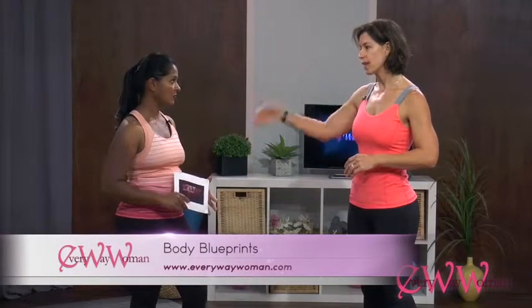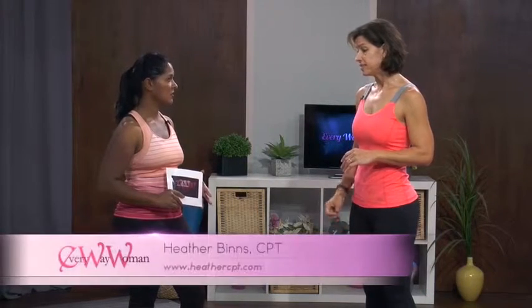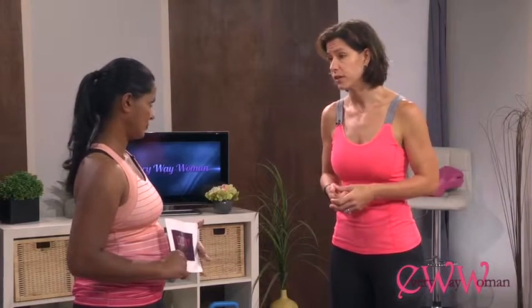How much do shoes and gait matter? For running, it's extremely important to have the right running shoes — you need a gait analysis. During the body blueprint, if a client needs running-specific work, Heather sends them to a running specialist who can do a full gait analysis, since that's a separate specialty. For strength training, you do want the right shoe, but you don't need a full gait analysis — just a stable shoe like a cross-training shoe that provides stability in forward, backward, and side-to-side motion.